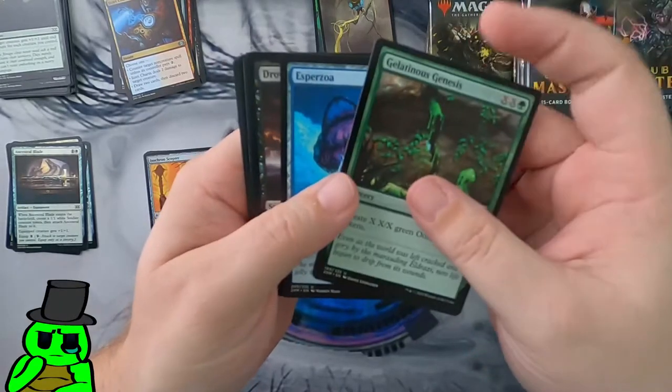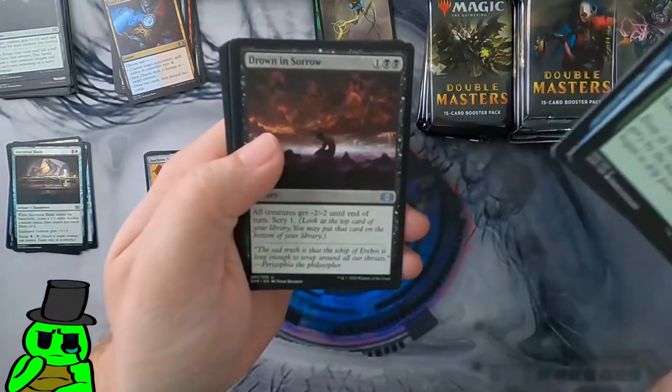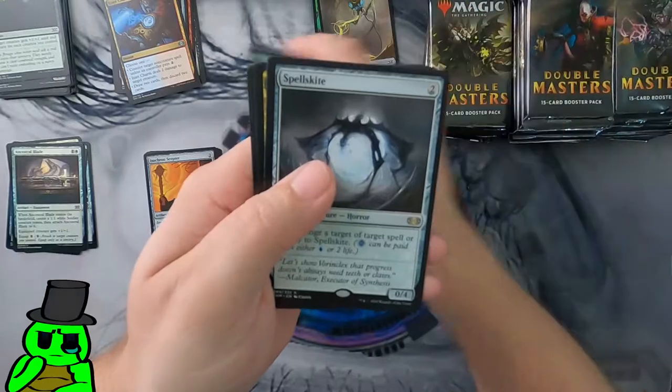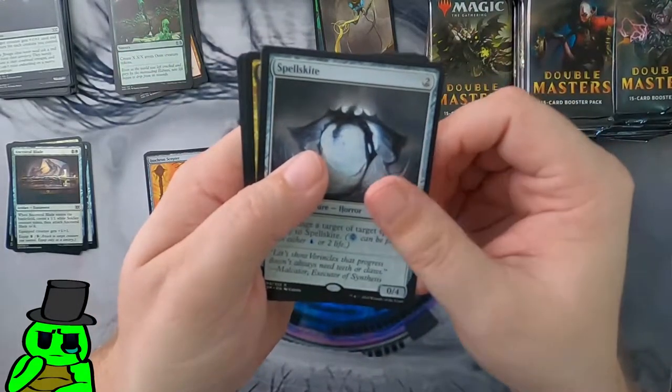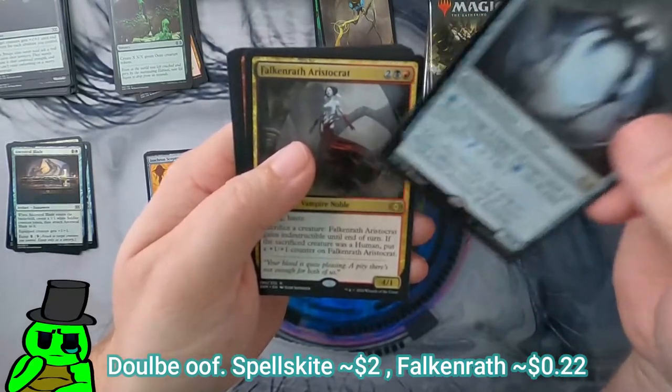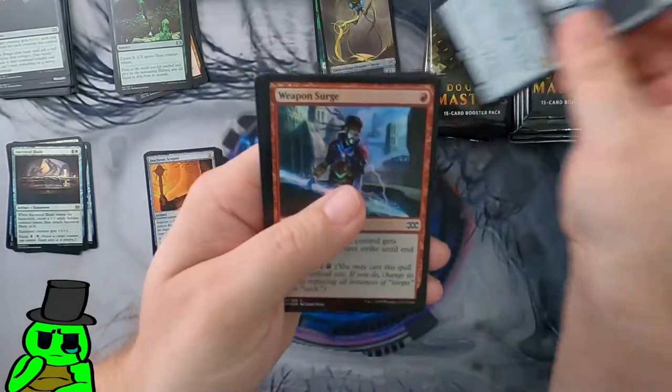All of the evil jelly. Esper's, oh man, I haven't seen that in forever. Yeah, so rumors going around, this was like a master set for artifacts. Artifacts aren't my favorite, unless I'm playing blue or red-blue. And Falcon Wrath, that's a terrible rare, honestly. And I already have one on top of it.